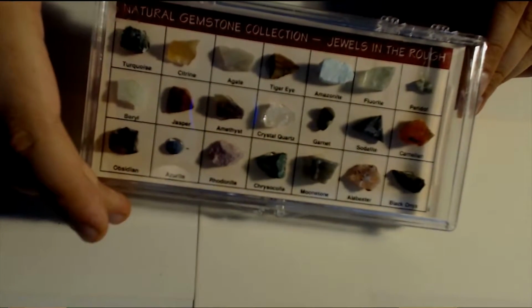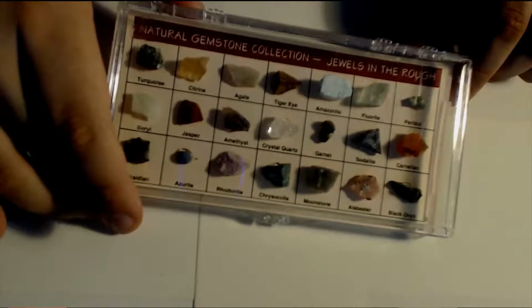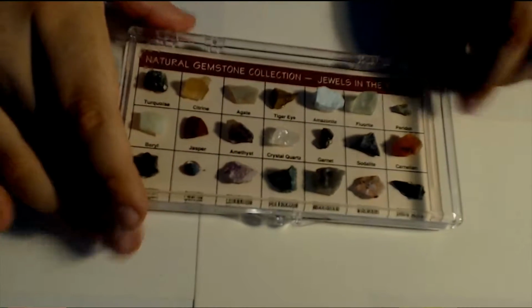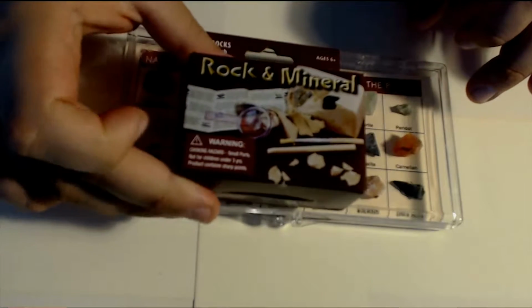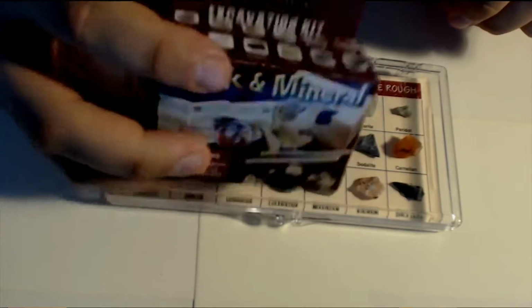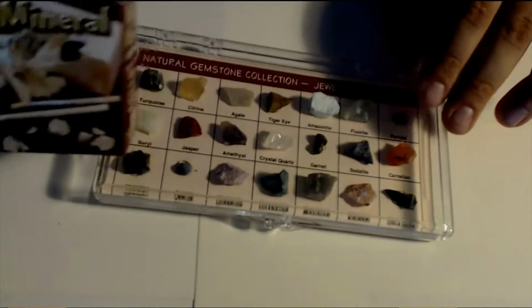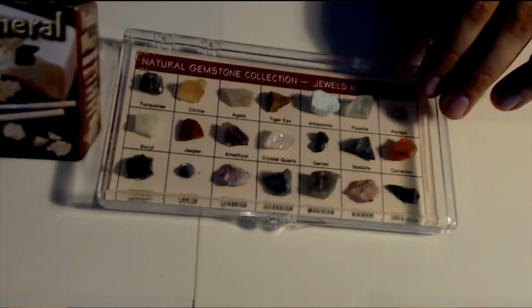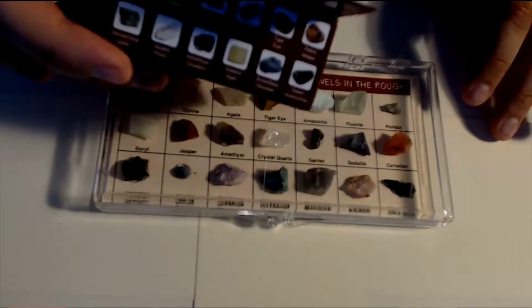It's just an identification chart, basically, for some natural gemstones that occur, and I thought maybe this might help me in identifying the gems I'm going to get out of this guy here, or minerals in this case, not sure which. It looks like they also, on the box here, have their own little chart, but I wanted to have some fun and see if I can compare it to something on here. So if we're lucky, we might get something on here, otherwise we're just going to have to go by what they have on the box here.